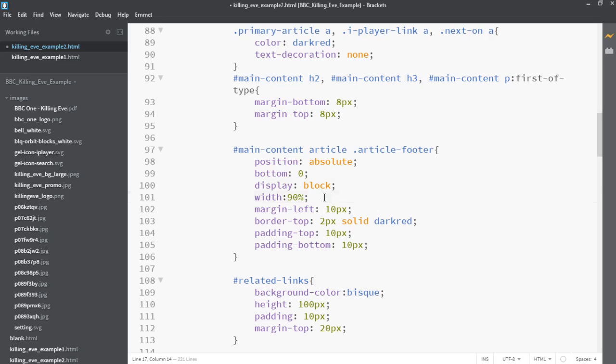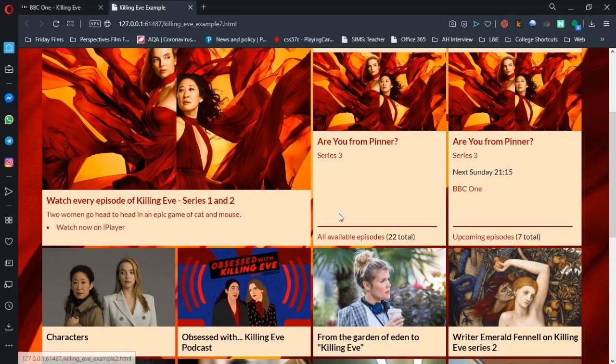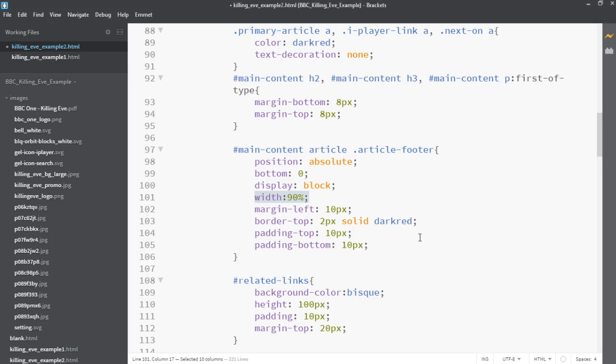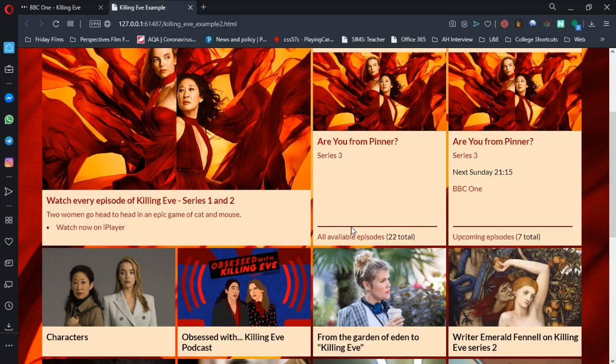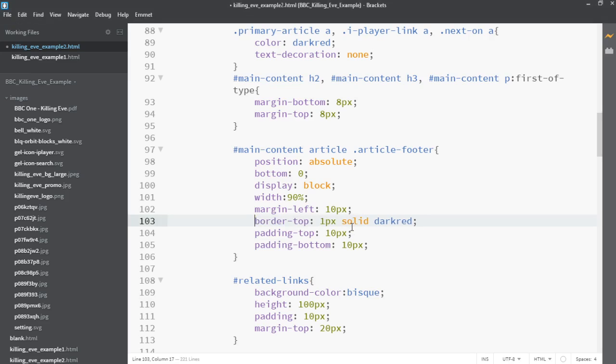So this article footer, we've set up margin left a little bit. We've also got this border top, which will take up the full width based upon whatever we set the width to be. So you can see this line here, just a border top. It doesn't have to be the way it is. It could be like 5 pixels and it's a bit more obvious then, but the BBC tend to use the fine line ones. A 1 pixel would be a little bit thin. I think 2 pixels is probably the best way to do that.